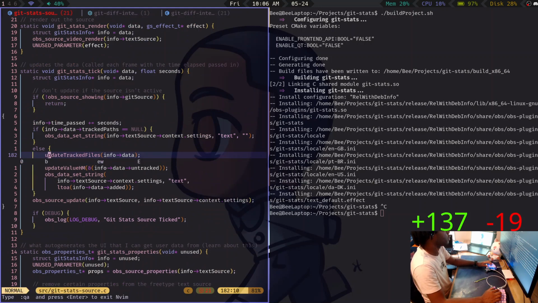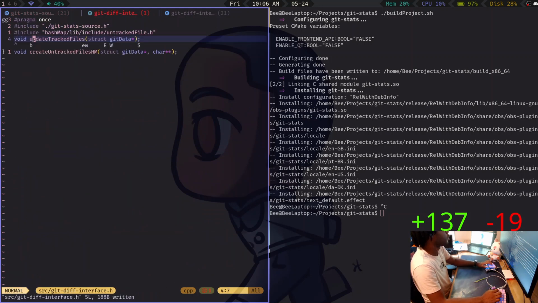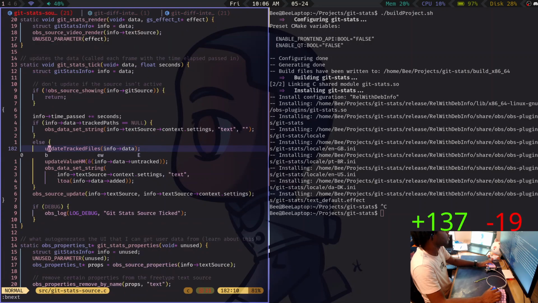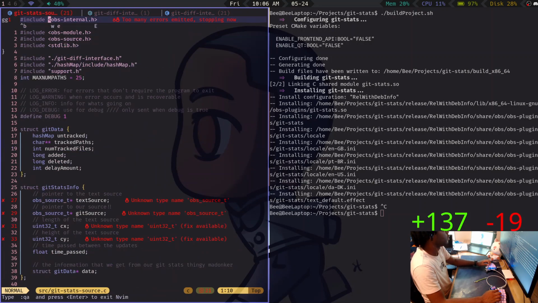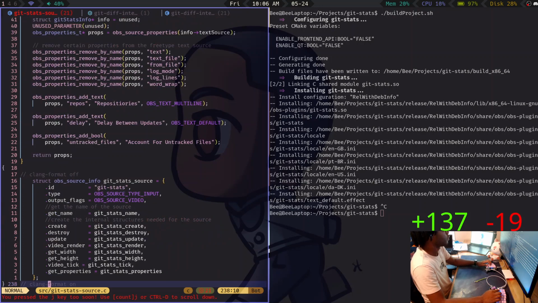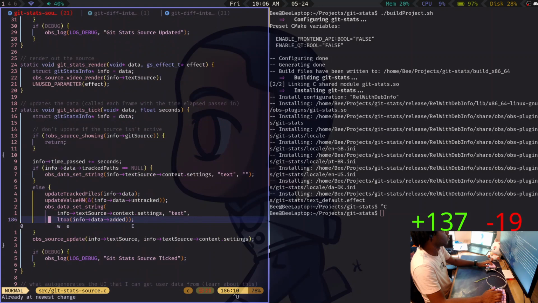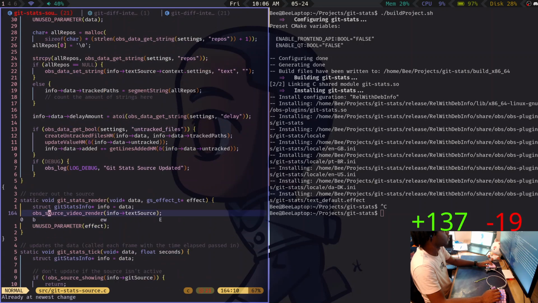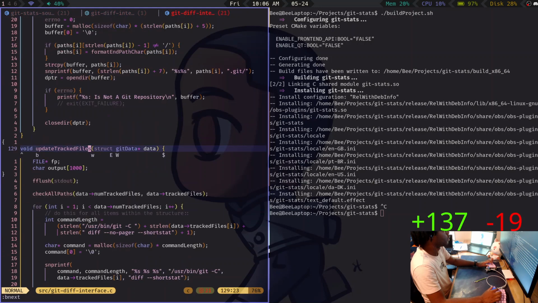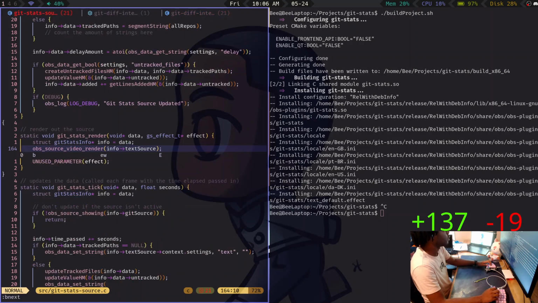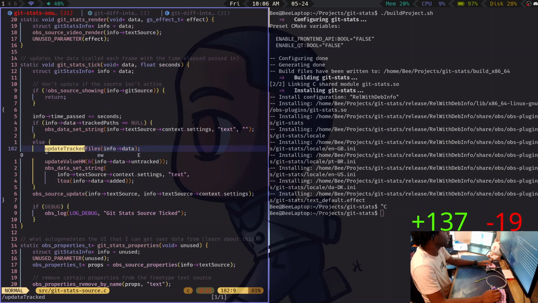And this isn't being found. Why though? Interface. No, it's included here. Update tracked files. And update tracked files.